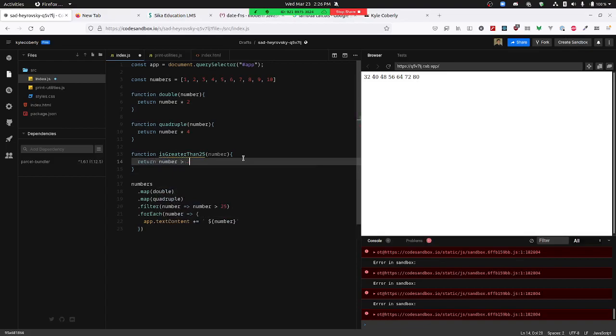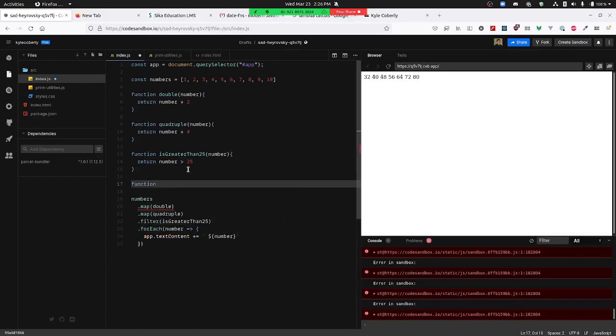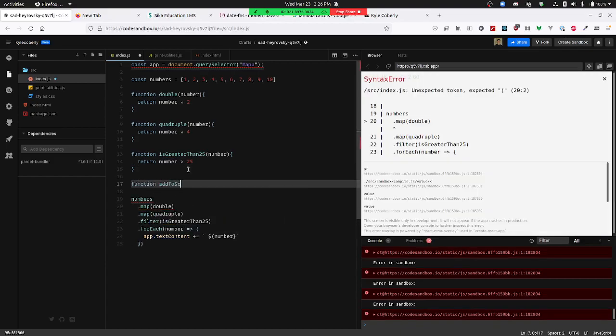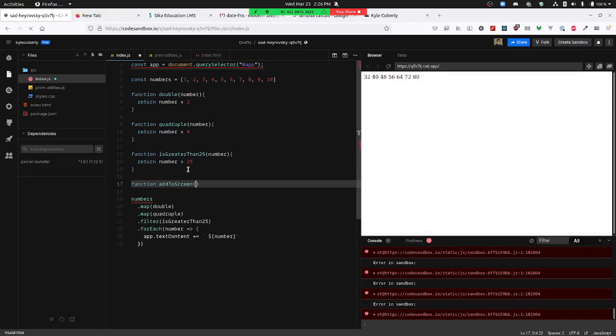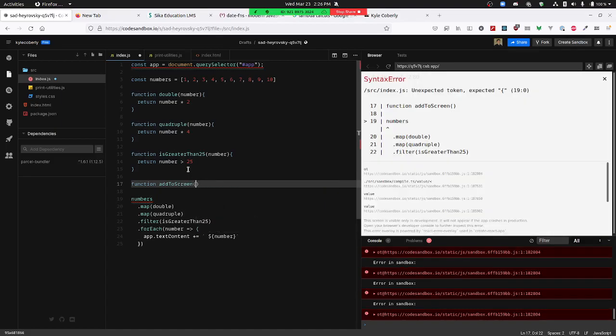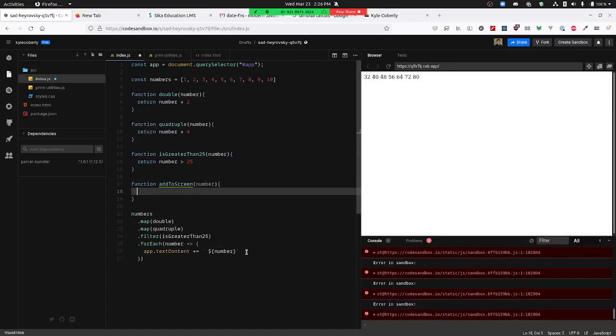Returns numbers greater than 25. And then that becomes is greater than 25. And this one, add to screen, takes in a number, does that, and then that function is add to screen.